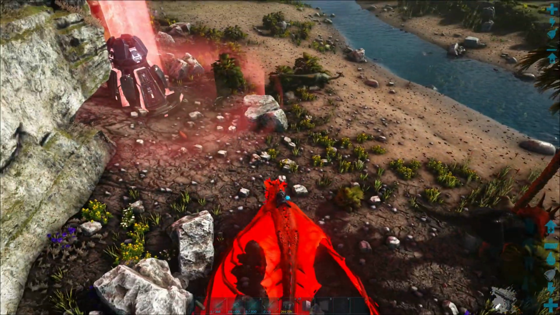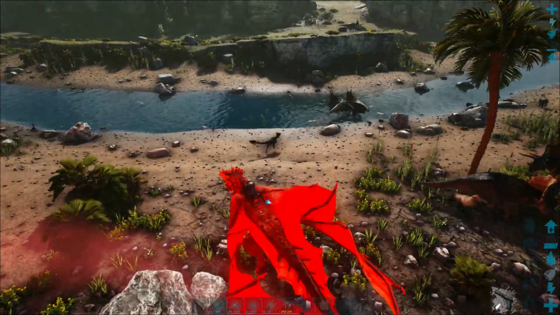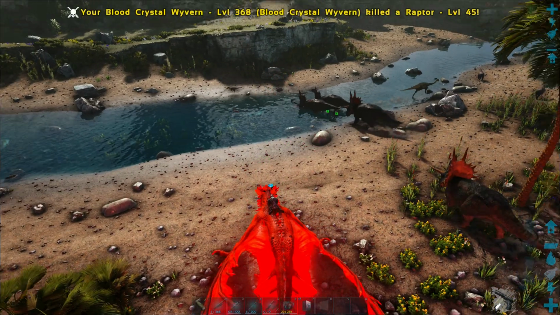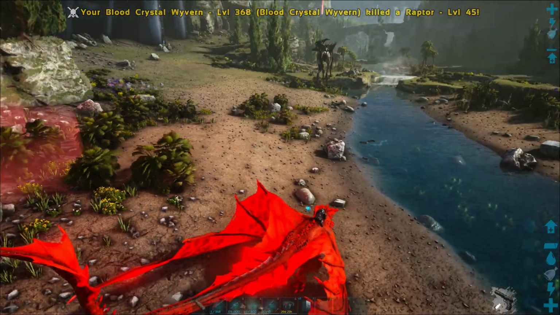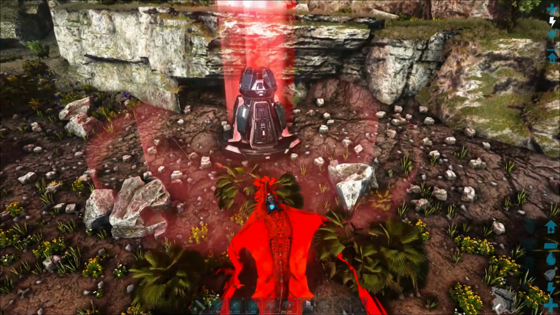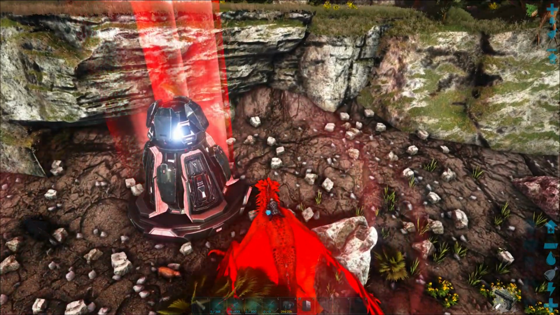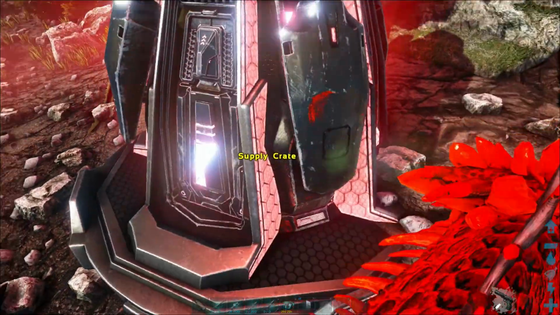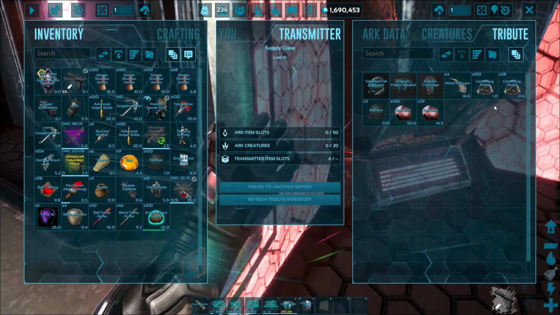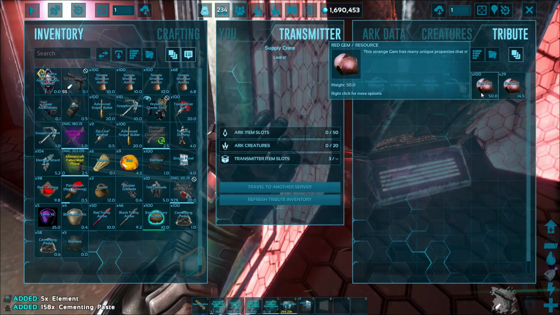Okay, so finished with that structure that I was working on. Now I am out and about. I am going to be looking for a Giga, if we can find a high level Giga, preferably a 150. But whilst I do that, I'm going to be picking up the loot drops. If I find something I want, I will take it. If not, I will empty it. So we want the CP.